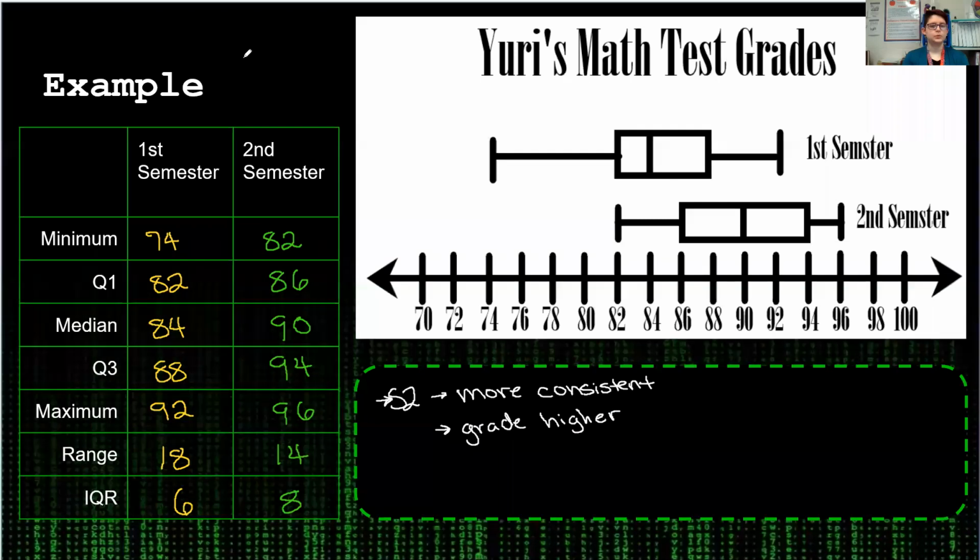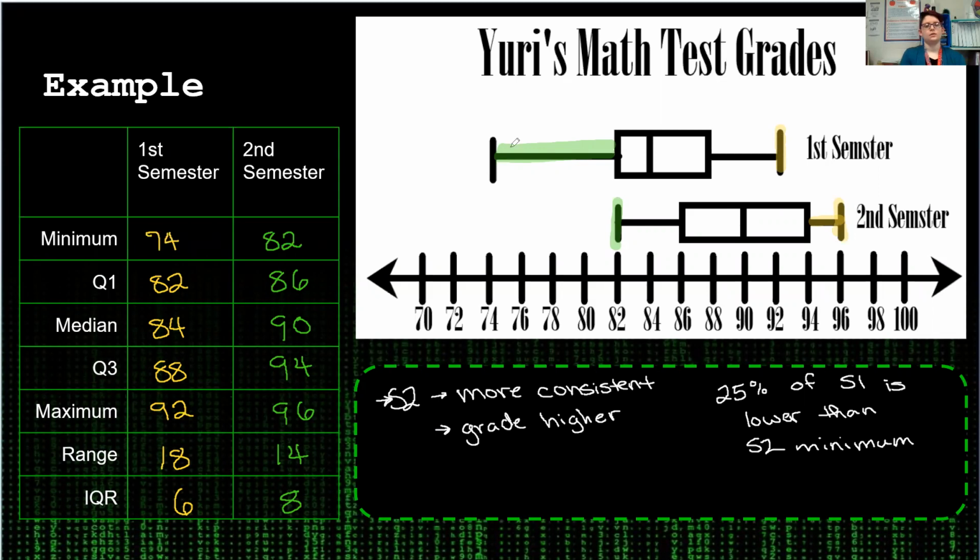If I remember from my 25% representatives, I can see that 25% of her semester 1 grades are lower than the minimum grade of semester 2. On the other side, if I look at the top grade, here's her semester 1 maximum score, and 25% of her semester 2 grades are higher than her maximum score in semester 1.